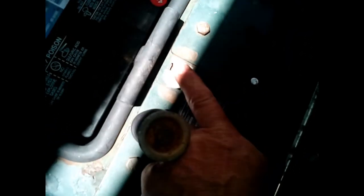I wanted to point out to you guys, if this doesn't start, it could be one of three different things. Here's a pressure switch here that has to be pressed in for the lawnmower to start. It's an emergency cutoff switch. It deactivates the lawnmower if the rider should fall out.